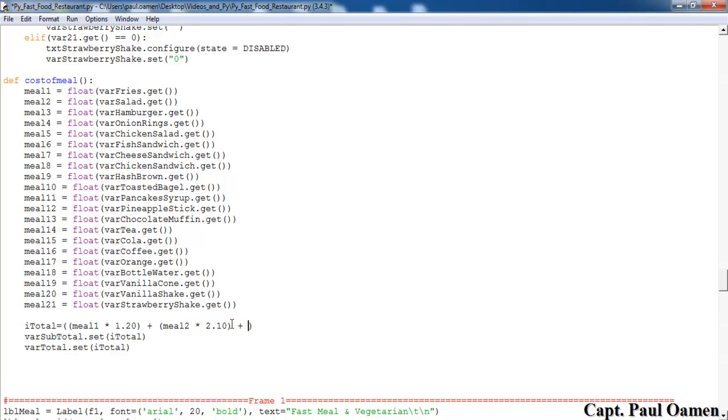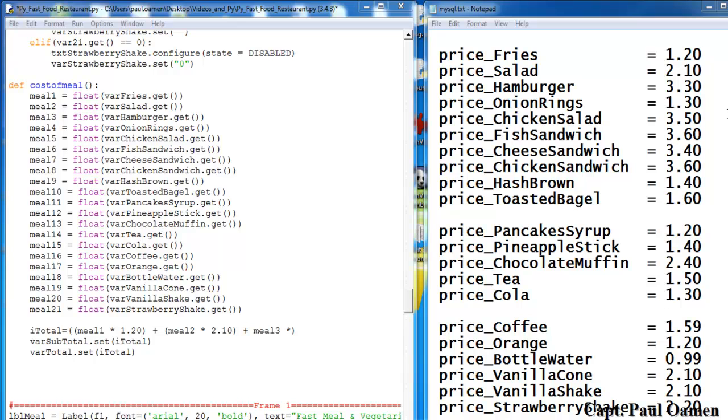Meal 3 multiplied by the cost of meal 3. Let's find that out. To make life easier, have the cost of each meal there, so I'm just going to copy and paste. That'll make life a bit easier for me. So that's the cost of that.